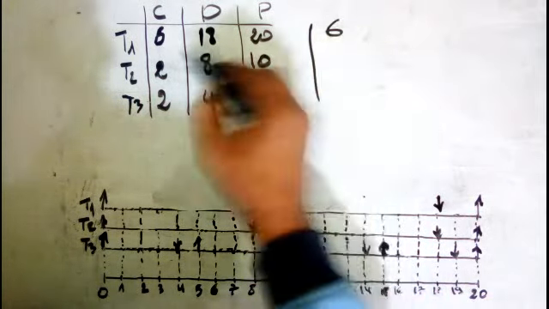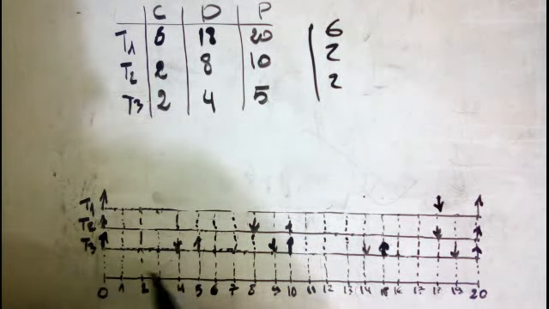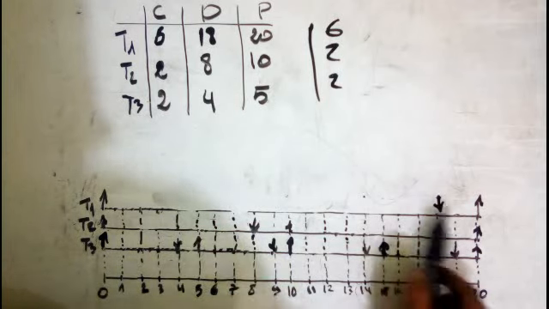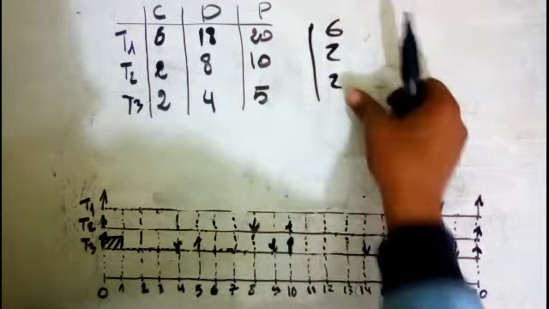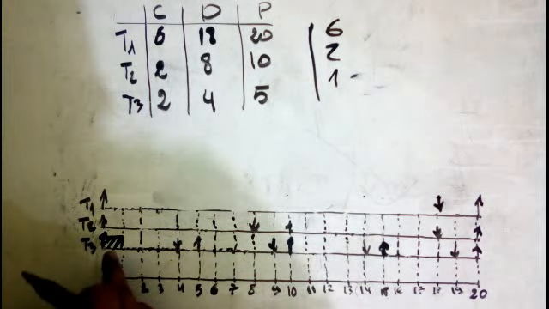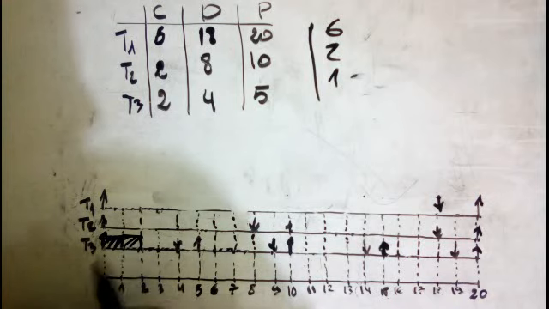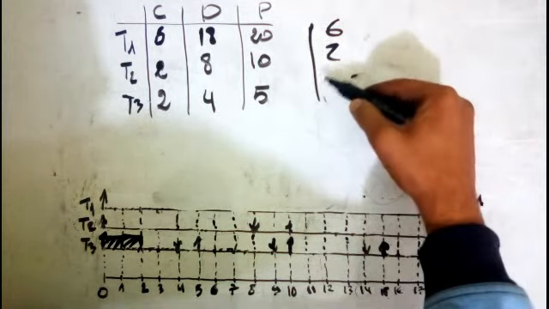So here the capacity is 6, 2, 2, because that's a new period for all processes. So what we must do, we just see the closer deadline. So we have this deadline for T1, T3, and this, so the closer is this, so we just ran 1 unit of time from T3, so it remains 1, because we ran 1. And here also, we see the closer one, it remains T3, so we ran another unit of time, so it remains 0.